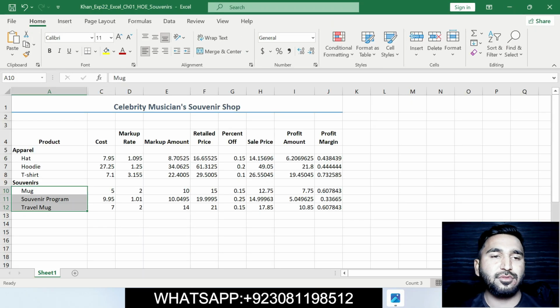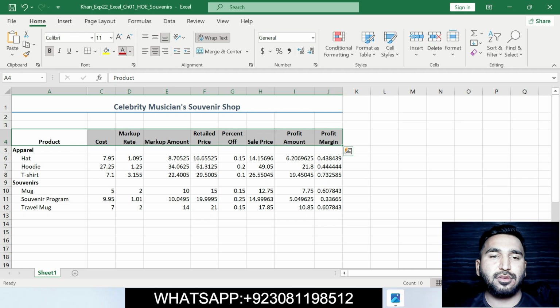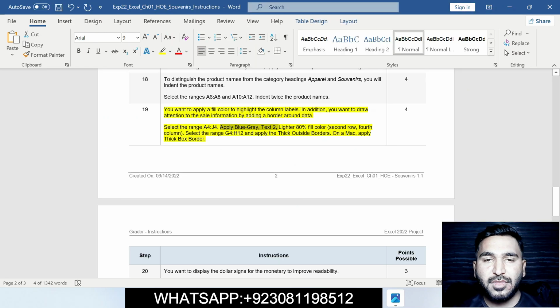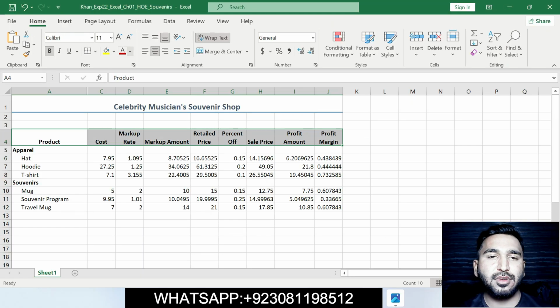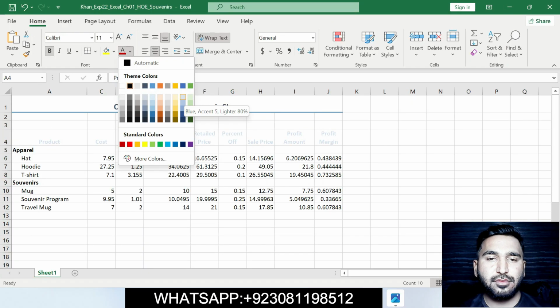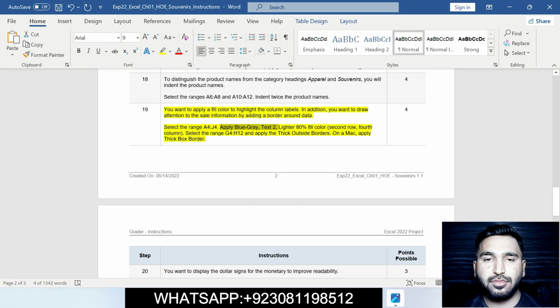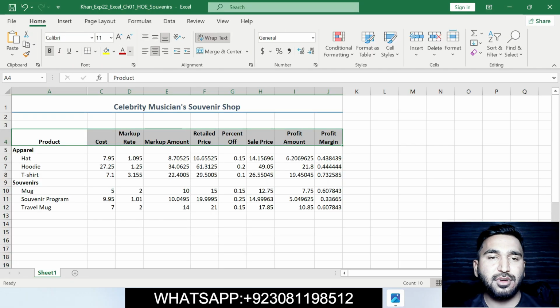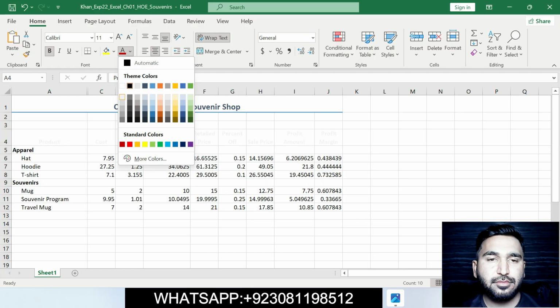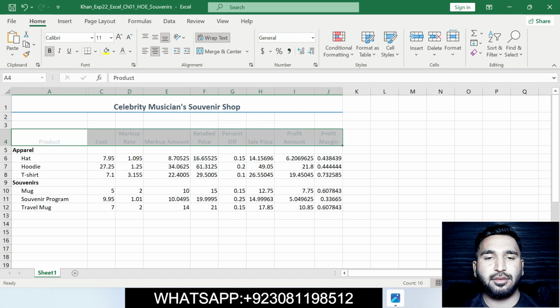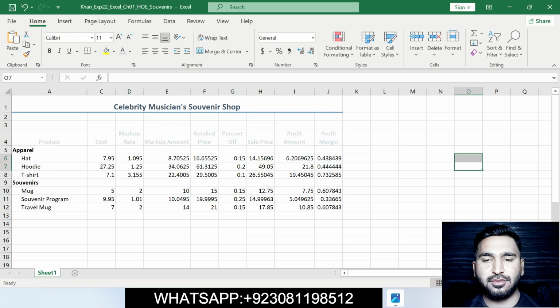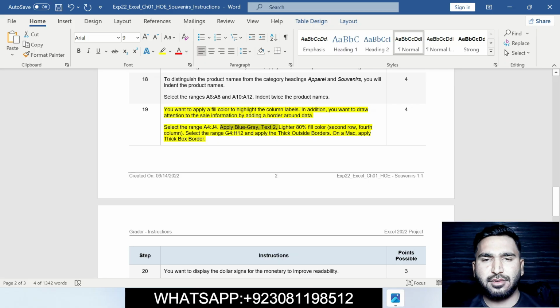Moving on to the Excel workbook, first we will select this range, click on font color, apply Blue-Gray, Text 2, Lighter 80%. You can see this. Okay, apply.